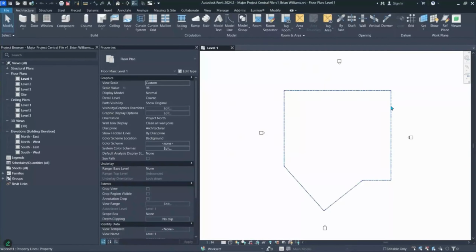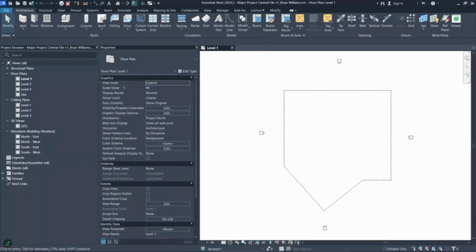Now, automatically, just by the nature of me opening this file, Revit has created a local file for me in my documents folder by default, right? That is just what Revit will do.